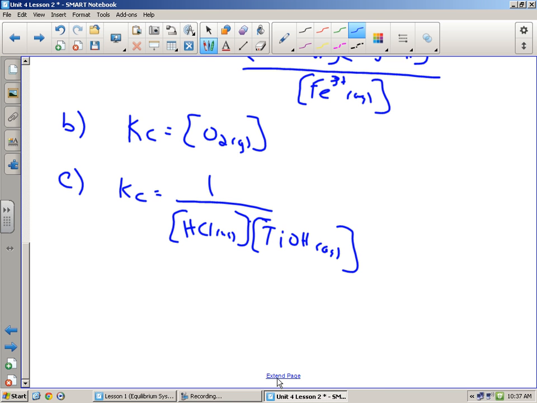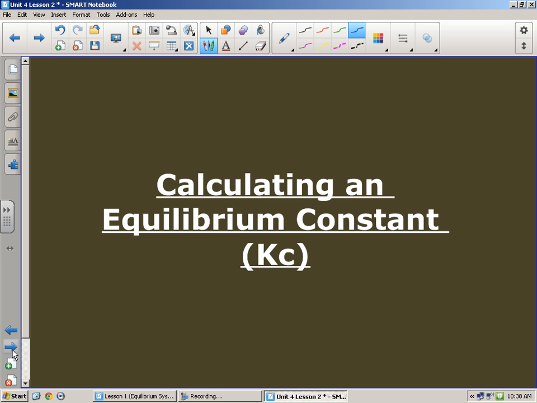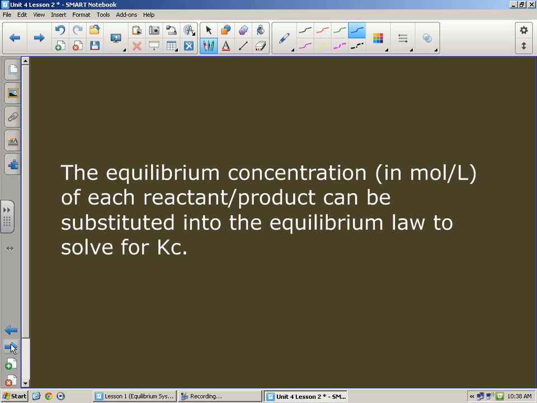Now, we're going to use this to build on last day, when we talked a little bit about equilibrium and how to calculate those concentrations at equilibrium. Well, now we're going to plug them into what you just finished learning here today, and calculate the equilibrium constant based on those numbers. So we're going to calculate a value for Kc, and we'll talk about what Kc means later down the road, so you're just going to have to be a little patient.